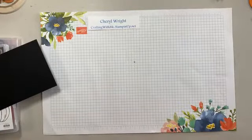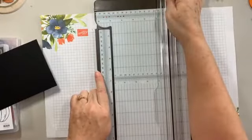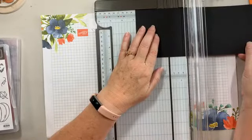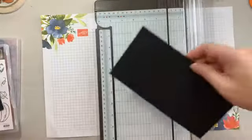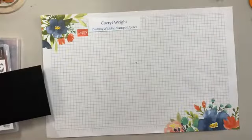And I am going to get our paper trimmer out, and I'm going to cut 2 3/4 of an inch off one end. Two 3/4. So there we have it. We have our fun fold card base. This is our card base.